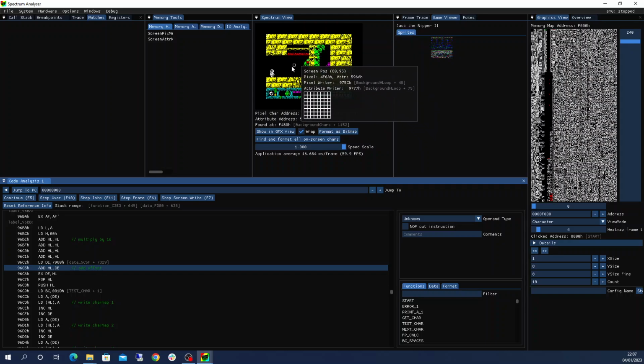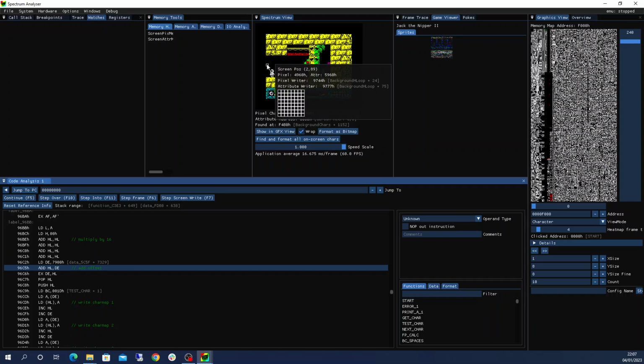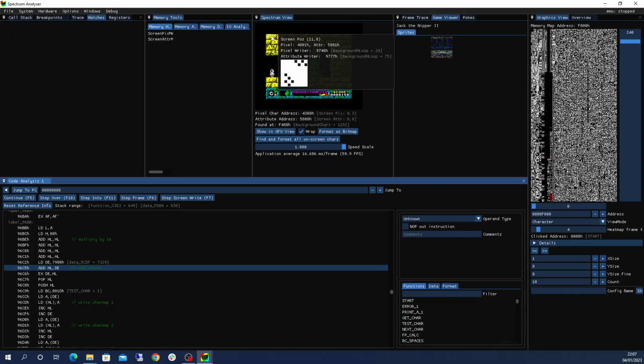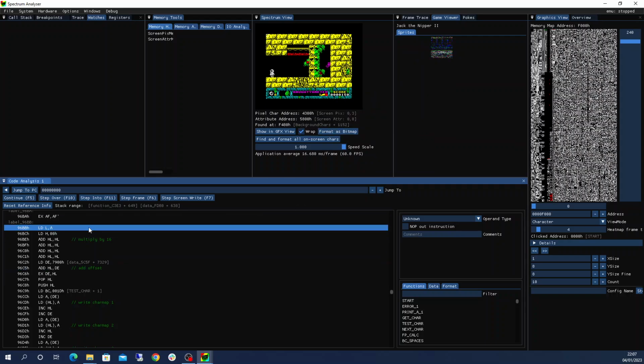And if you look at this map, we can see that it does look like it's made by 4 by 4 blocks. 1, 2, 3, 4. 1, 2, 3, 4. Yeah. So you can have 5 vertically and 1, 2, 3, 4, 5, 6, 7, 8 horizontally. So it looks to me as though the screens are made out of these 4 by 4 blocks. This is the block index.